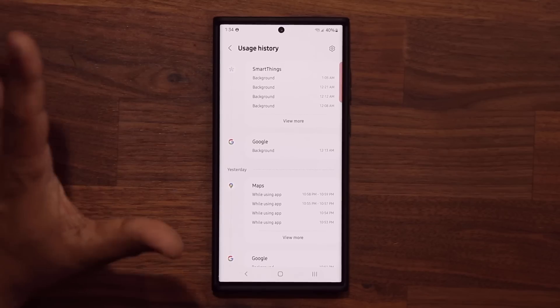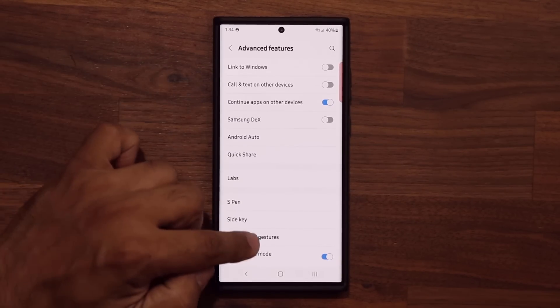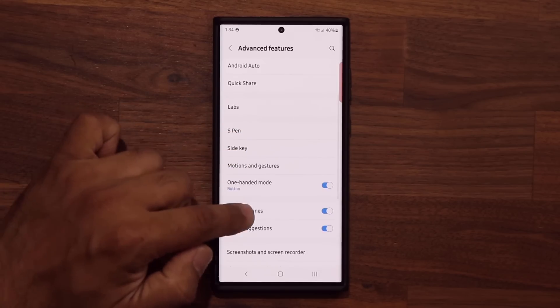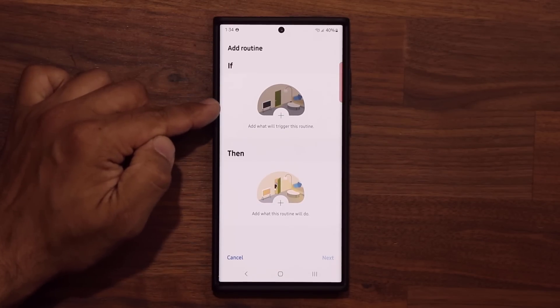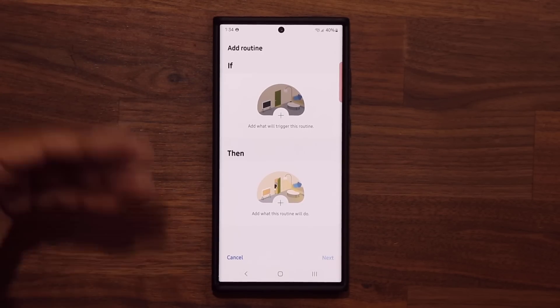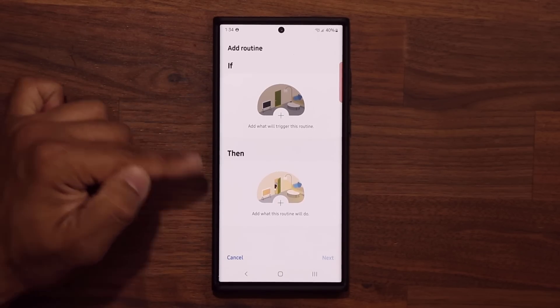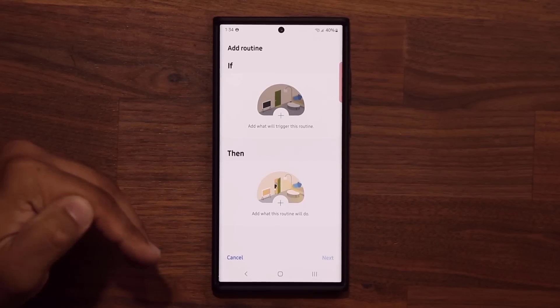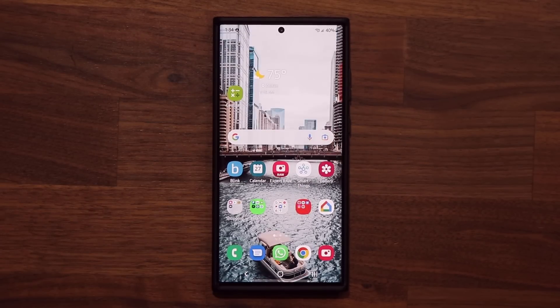Just to be very clear so you never make a mistake: when you go to Settings, go to Advanced Features and go into Bixby Routines. You also want to add additional routines for any app that you need to be using location for — that could be the Waze application, it could be the Google Assistant application. It's up to you. Just create your routines so location gets turned on automatically when needed and turned off when you're not needing it, thereby saving your battery. Super fantastic tactic. If you have any questions, comments, or concerns, drop them down below. Have a fantastic day.